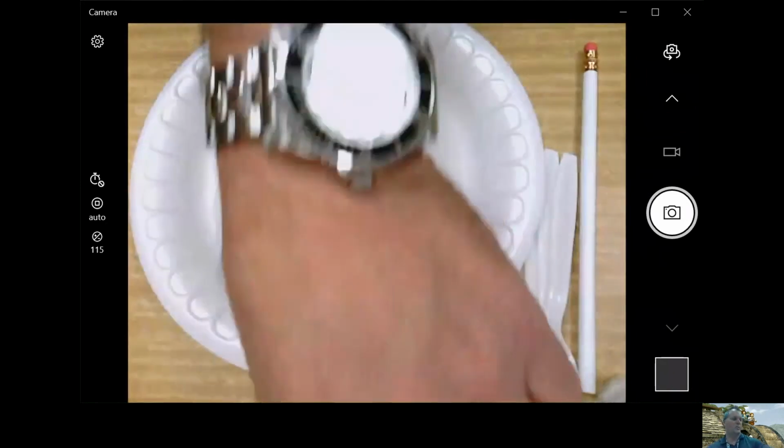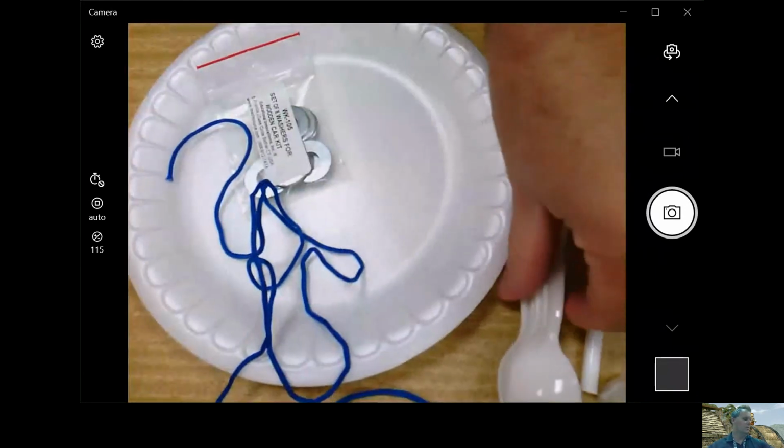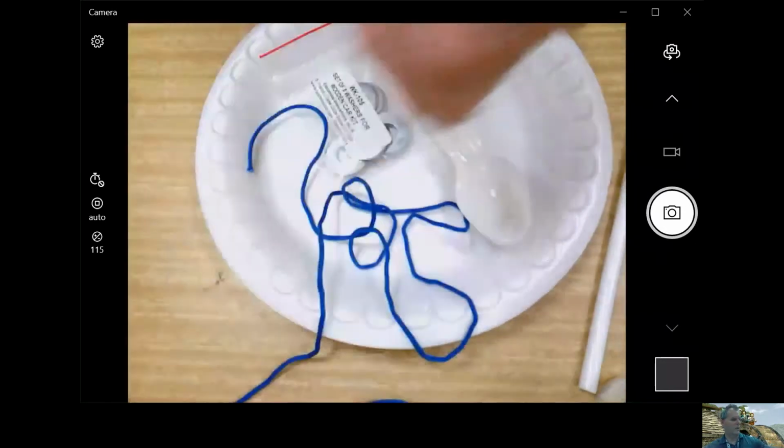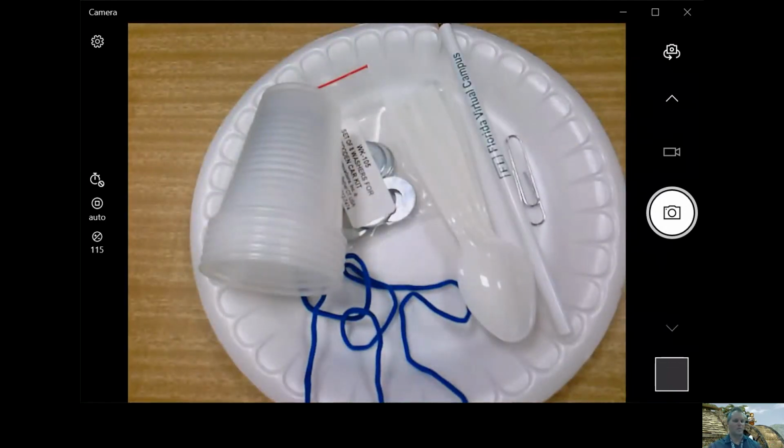So what we want you to do now that you know what the materials are, what would it look like? We want you to design a picture of how you would assemble all these materials into a working water wheel. So right now, that's what we want you to do: draw and label a design of your water wheel. We want you to do some thinking before you actually start putting it together. That's a lot of fun. That's what scientists do. They design things.